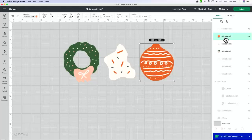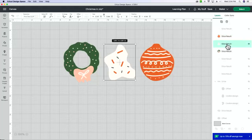Someone said, sad, I only have the mini press, and Tina said, yes, you could use regular HTV instead of puff. This would be a great project to use like a tan-colored regular HTV, and you still get a very, very nice result with that. So I'm gonna move it over just a tad more, and then select my center cookie and move it over a couple clicks.